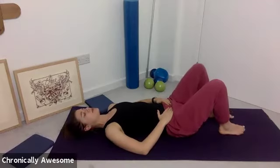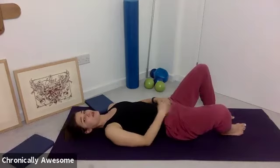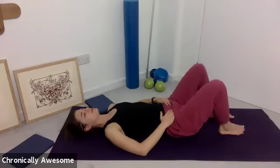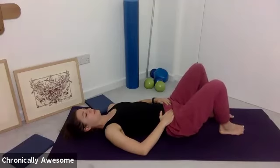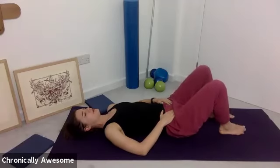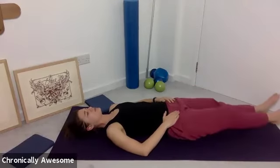Just keep using that breath. And at any point you get lost with a breath, just breathe for a moment. Whether that's in or out as you make the movement, just keep breathing. Do one more to each side. And making that your last one. And just draw those legs back. And we can just slide both away for a moment.